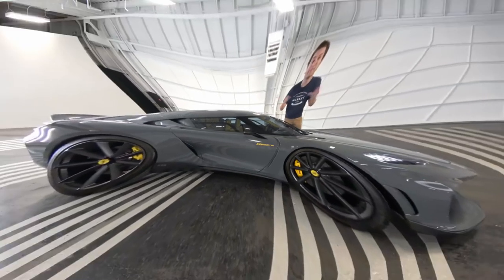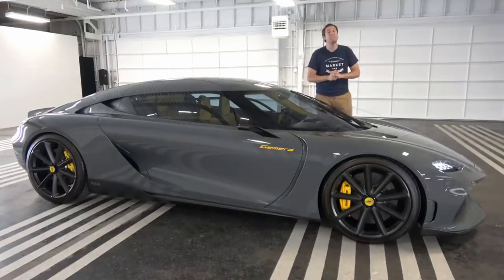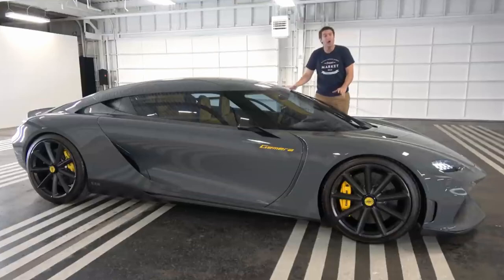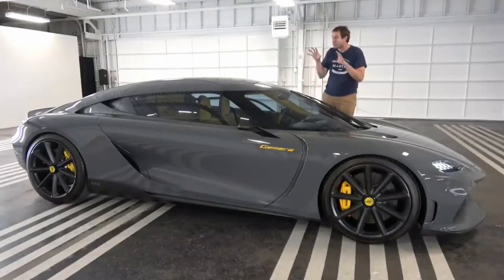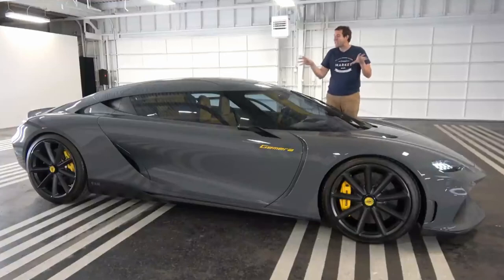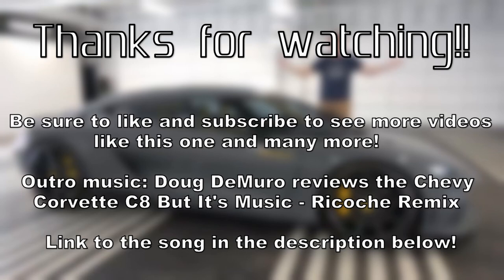And so, that's the Koenigsegg Gemera. A total departure from other fucking stupid hypercars and from other Koenigsegg models and from other sedans. It's really been incredible to be able to check it out and show you all of its interesting quirks, and I can't wait to drive the fucking stupid Gemera when it goes into production. All of the quirks and features, all of the quirks.